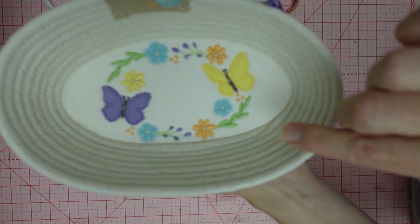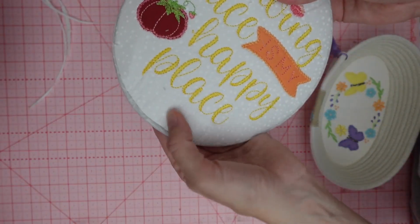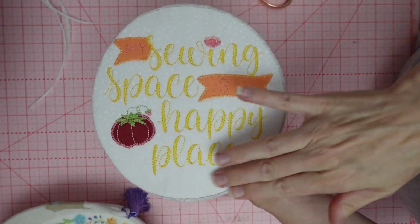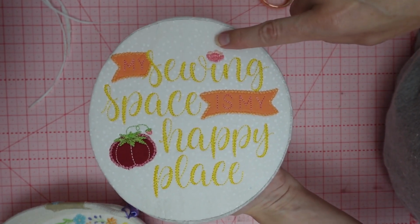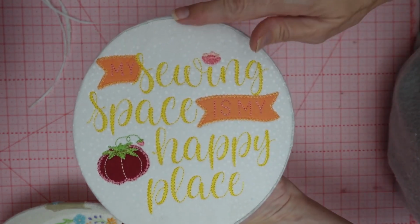Just for comparison, here's the butterfly rope bowl. See how smooth this is? This fabric's a little bit thinner. I can feel this fabric is a little bit thicker. That ironed out really well. I put a little spray starch down here, and up here it's the Faultless Heavy Spray Starch, and that helps shrink the fabric a bit and helped iron it down.